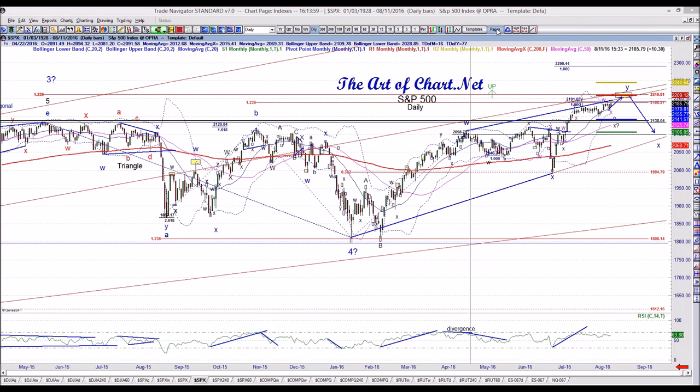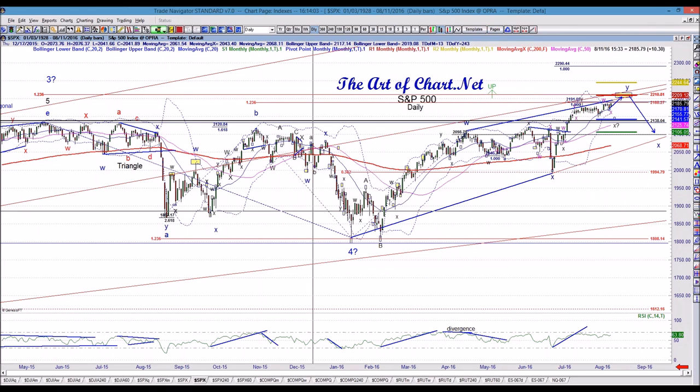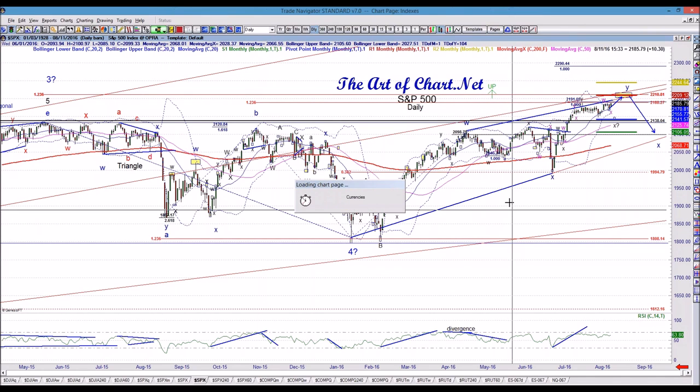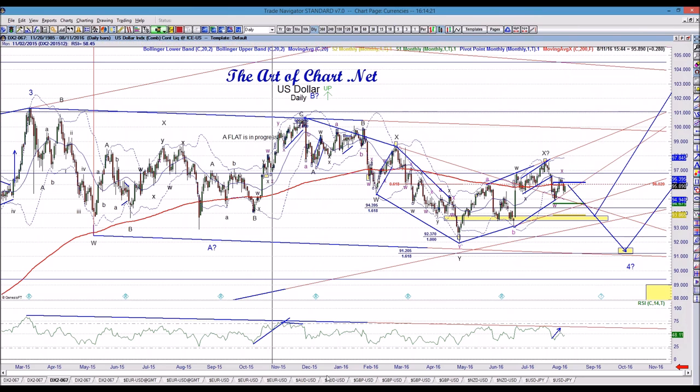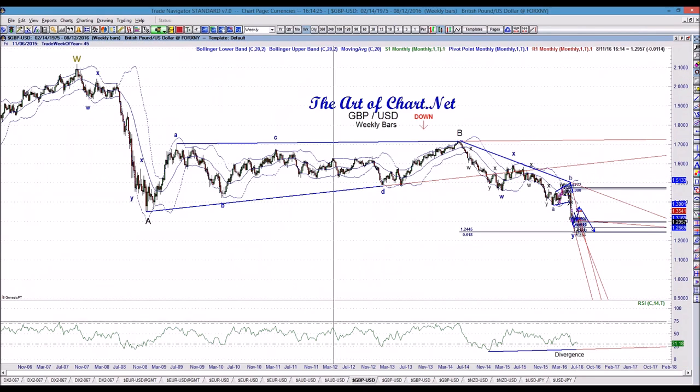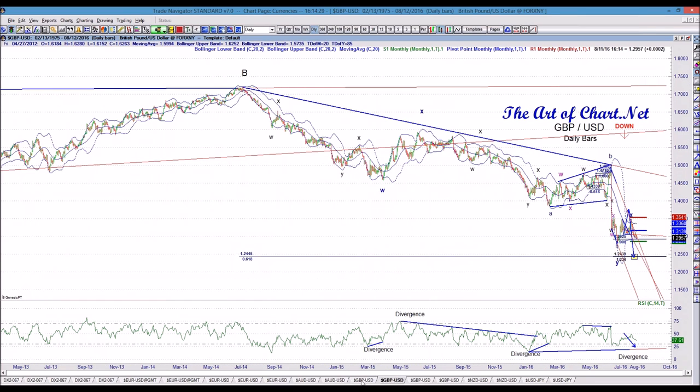Let me go to a currency chart because I think currencies are a big deal when it comes to cycles, because currencies run in cycles. There's certainly no question about that. If you look at the bigger picture of certain currencies, they are cyclical in nature. And also there's a bigger picture cyclical nature to, let's see if I have the pound weekly. I don't think I have the pound in a quarterly, do I? I wonder where that went.